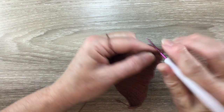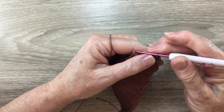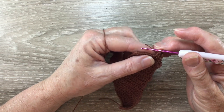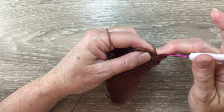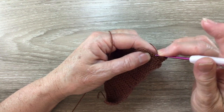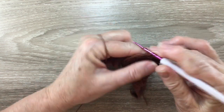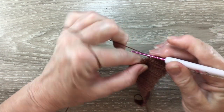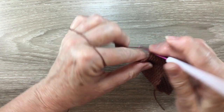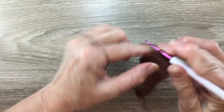We work a join double crochet over the first 2 stitches, one double crochet into each stitch to the last 2 stitches, and work a join double crochet over the last 2 stitches, and we'll have 8 stitches. So after our join double crochet at the beginning, we work 1 double crochet into each stitch to the last 2 stitches. And work a join double crochet over the last 2 stitches.